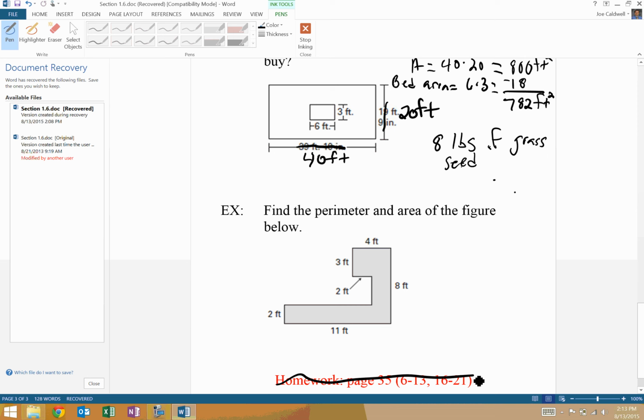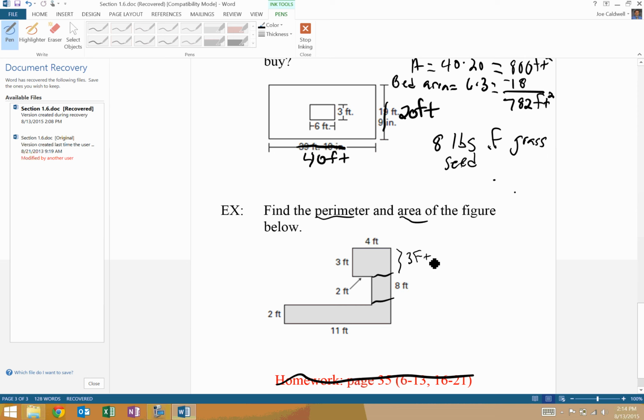And homework. All right, so this last one will be a little interesting. We need to break this into parts we can work with. And we're going to have to do a little guesswork here. So this first part should be easy because this length, and we want to find perimeter and area. So we kind of want to break down what we know. We know from here to here is 3, right? Because since that side's 3, that means this side has to be 3.